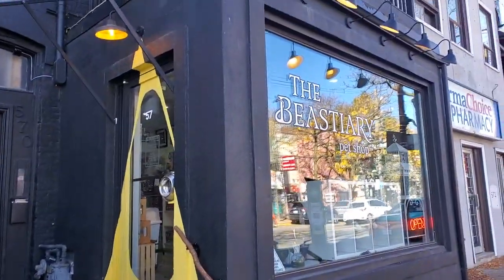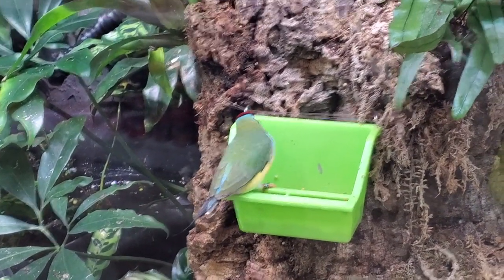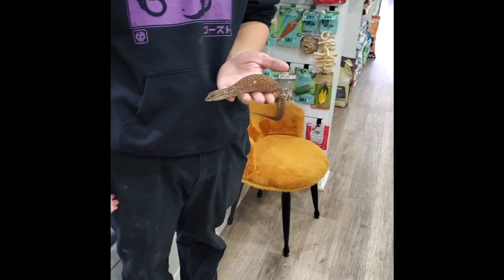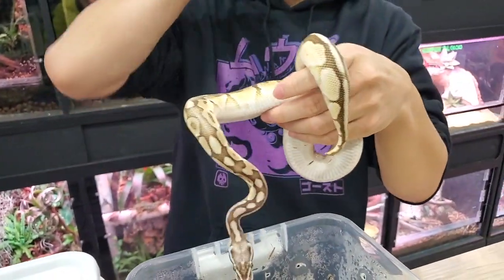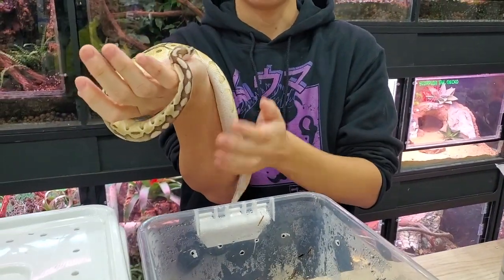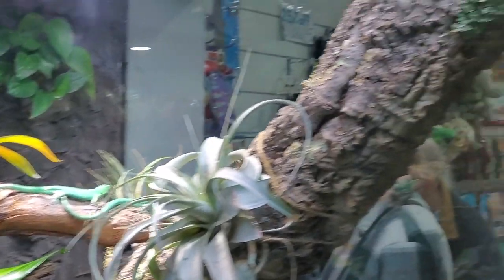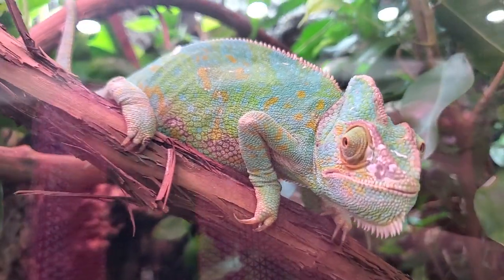The next stop is the Beastery pet shop — I love how the door handle was a dog's ball, very creative. The store is really well done, beautiful, very clean, and they have almost a tree inside. They even have a turtle! The gentleman working there casually pulled out a lizard and I got to hold it, which was a little scary. He explained they have a very strong sense of smell and can be defensive. He also showed us what I believe was a python — I got to touch it, and it was so smooth and unique.